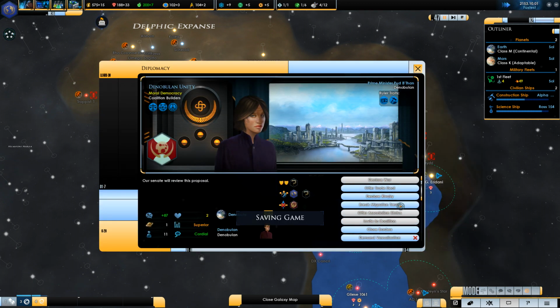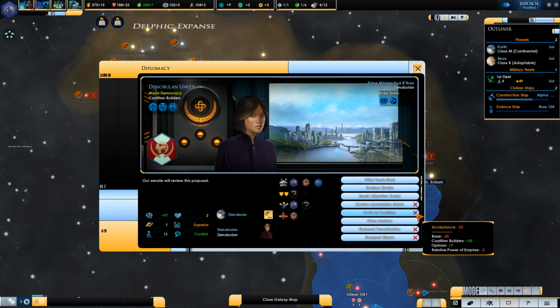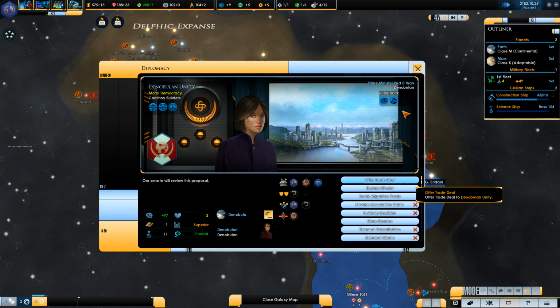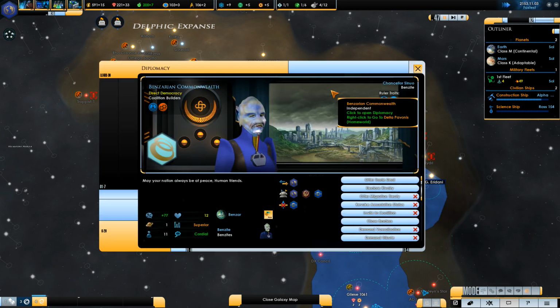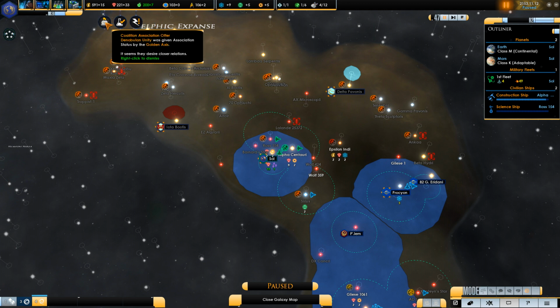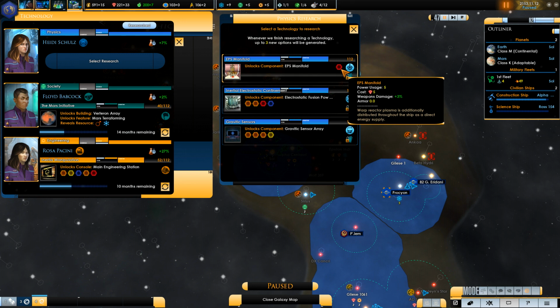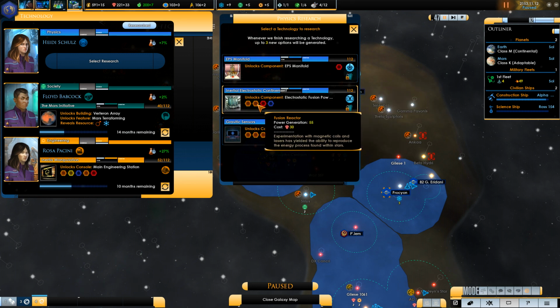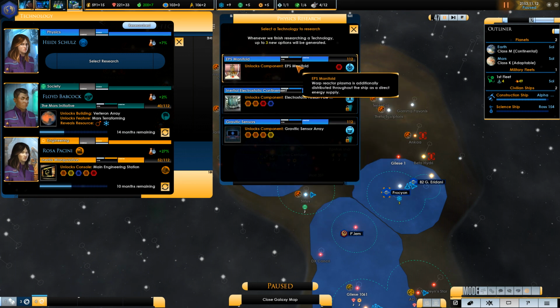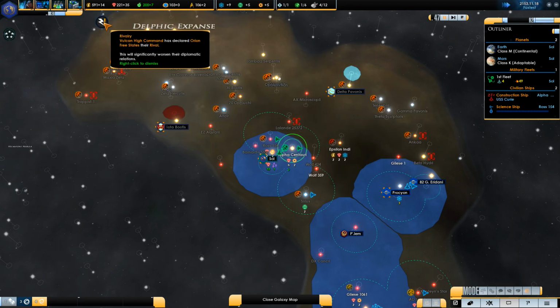Offer them association status. We actually could probably get them in the coalition pretty soon here, if we keep being friendly with them. What else we got? We can increase our weapons damage, power generation. Let's grab the power just to be safe for now.